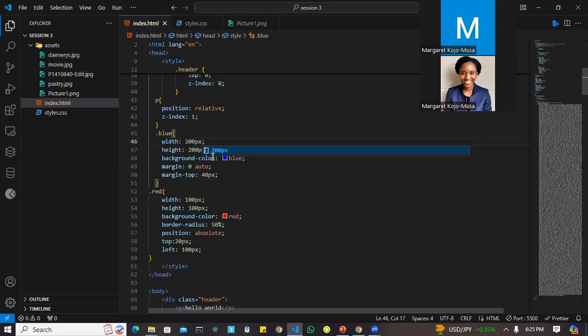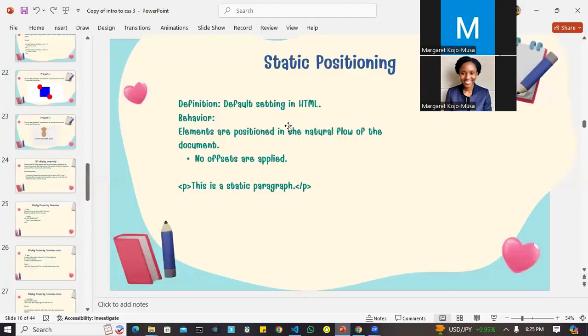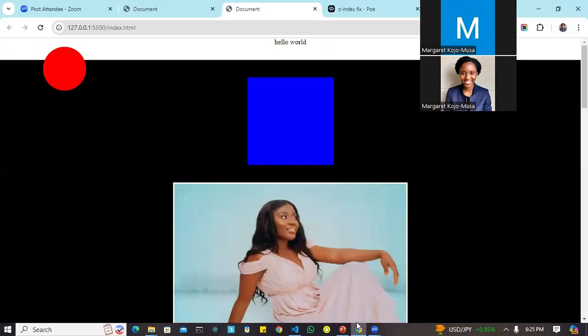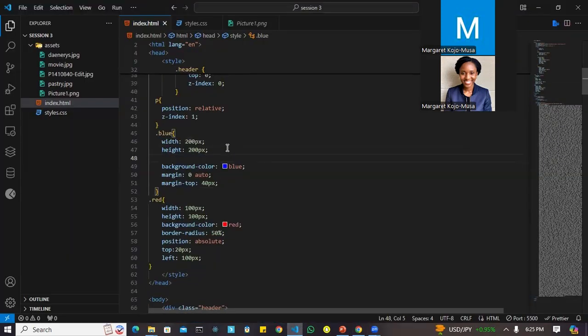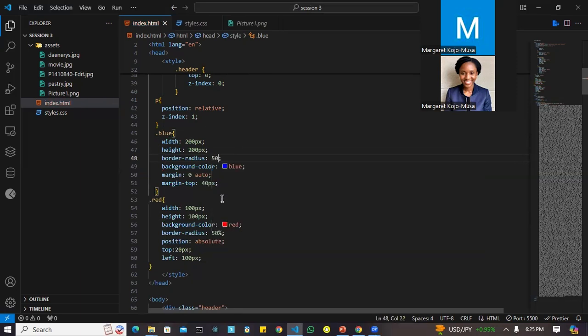I think we have an assignment here to make this design. I'll just make the eyes and the head, and you work on the ears, the nose, and the mouth. Let's assume my teddy is blue, and I will give a border radius of 50% and make it round.